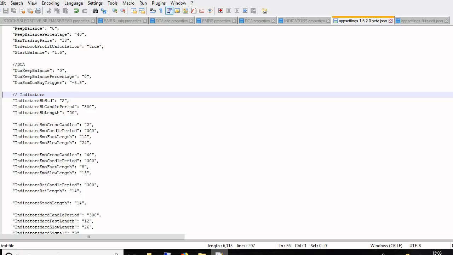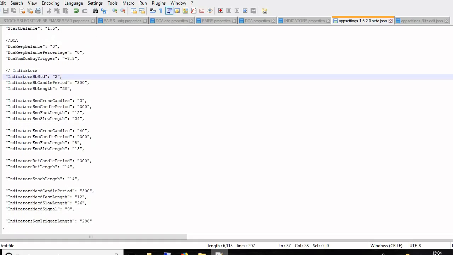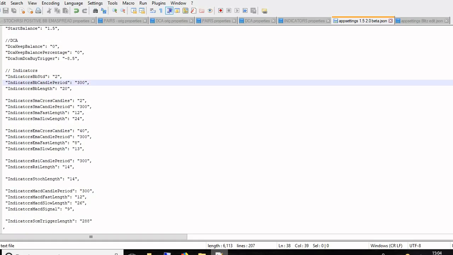So what happens is it gets split based on case change. You'll see at the top in indicators, the first word, the prefix is indicators, to say that this needs to go in the indicator file. If it's got DCA at the start, it says that needs to go in the DCA file. If it's got nothing at the start, then it will go into the pairs file. And then it will just get split. So that top one, for example, says indicators BB STD. That will go into the indicators file, and it will be BB underscore STD. I see. So you can have any property that's in PT just following that naming convention, and PTF will then copy it over.